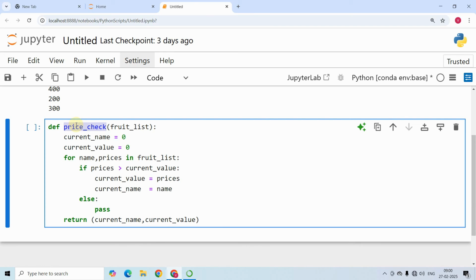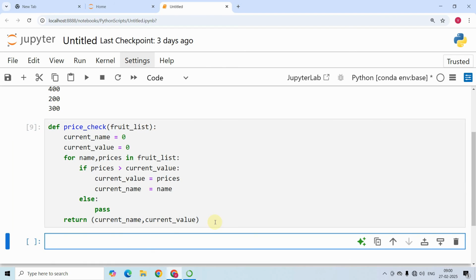So we successfully unpacked the tuple, and finally we got the name and value of the highest value object of the tuple as the return value of this function.